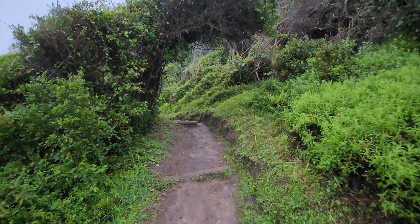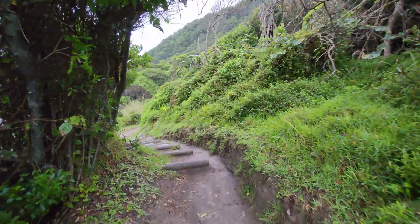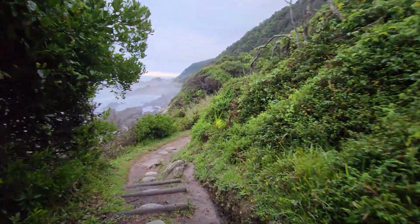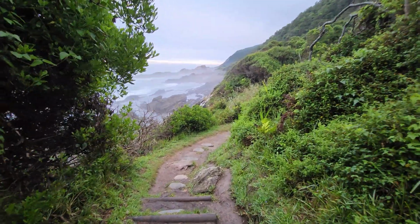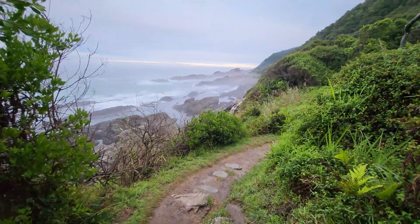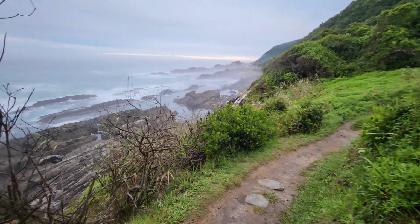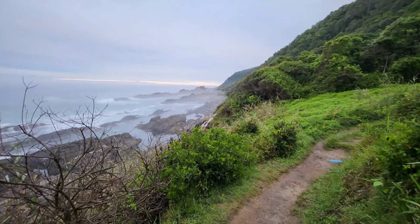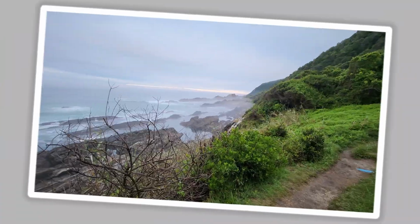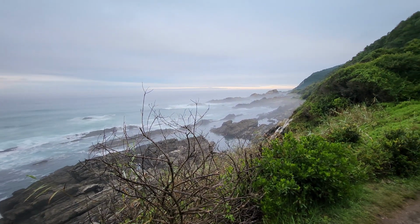Yeah, so I'm doing this trail this morning. Feeling brave because my legs are still sore from yesterday's hike. Plus it was raining all night last night, so it's quite muddy and slippery. I have to be extra careful. Oops. But how can you not take this opportunity? Amazing. I don't mind getting up early for this.